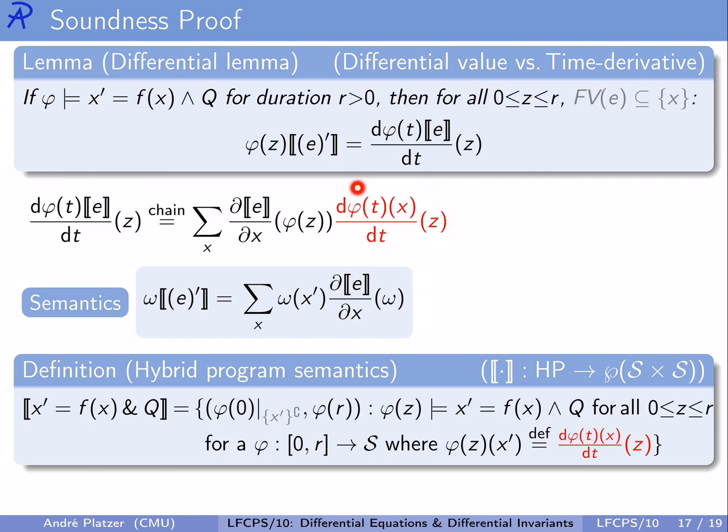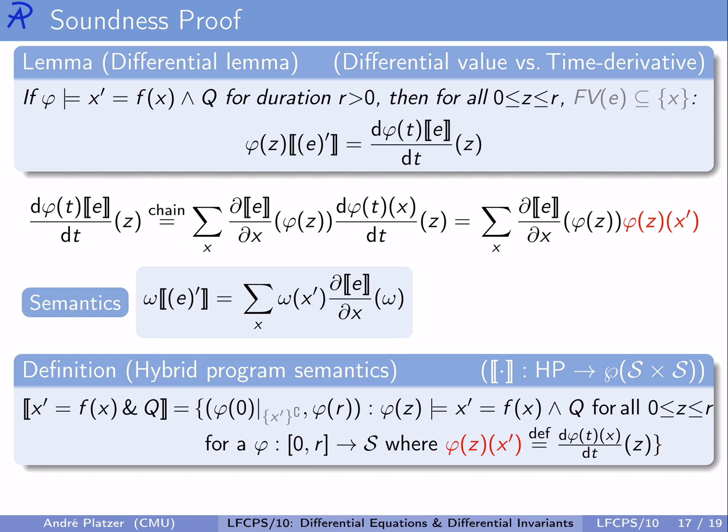Now, for this, we know an expression, namely precisely along a differential equation, this is equal to the value that the x prime has at time z. So that is precisely equal to keeping the left-hand part exactly as is, but replacing this with the value that the x prime variable has at time z. And now we relate this to the semantics of this, which we've recalled here. The value in a state omega of a differential term e prime is the sum over all partial derivatives by all the variables x at the state, multiplied with the values of the co-state, the x prime variables.